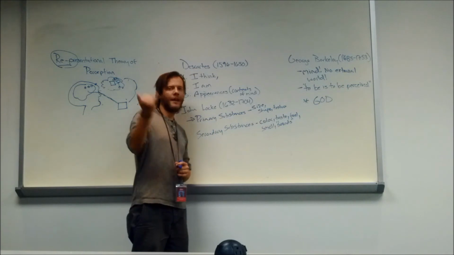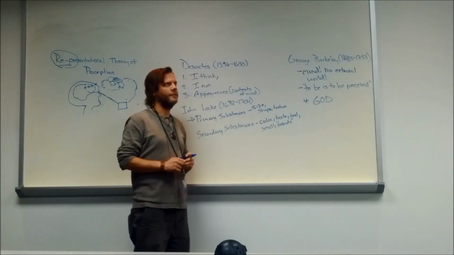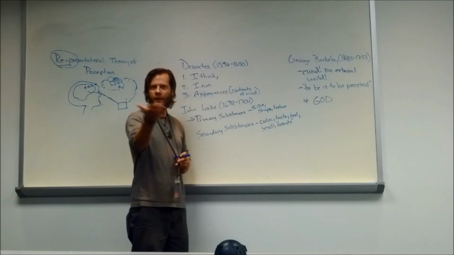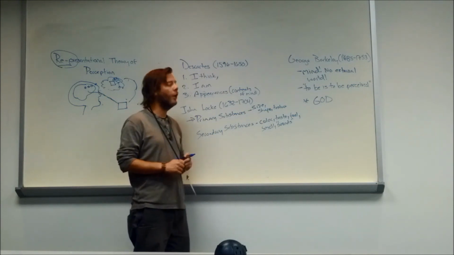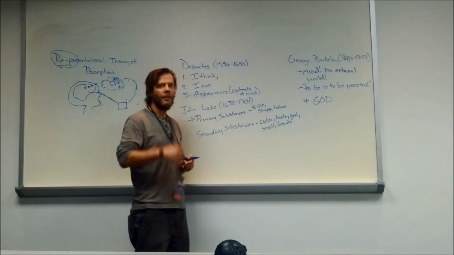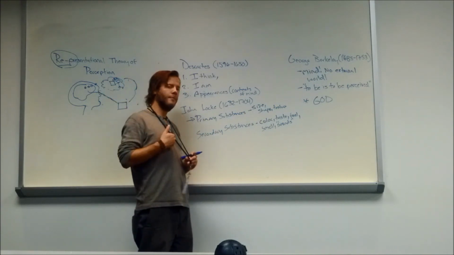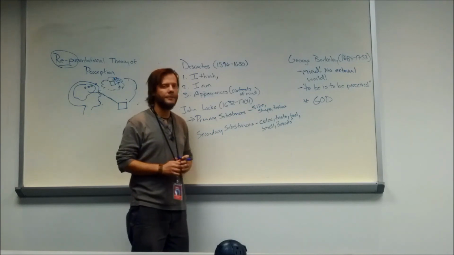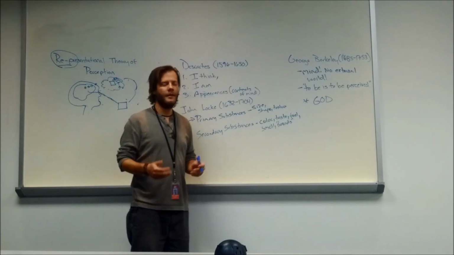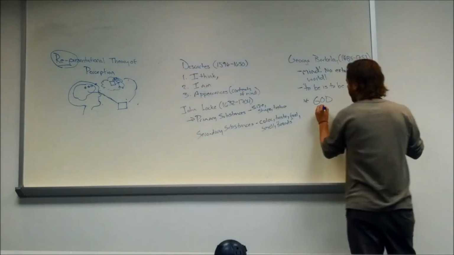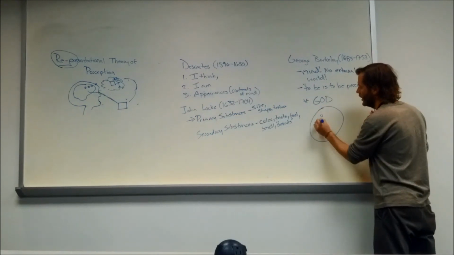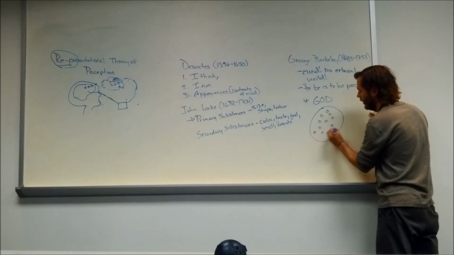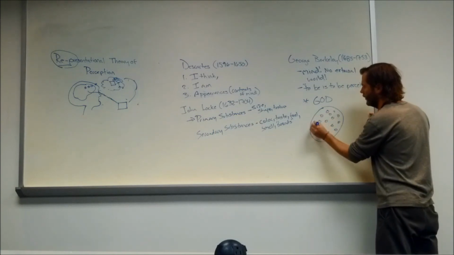Now we look at the problem of solipsism. If there's only one mind, it's mine. What do we do about all these other people we assume have minds? Well, if we all exist in the mind of God, now they can have their independent minds along with me, all moving within this realm of God. And then finally, where do our perceptions come from? God puts them there. And so what we're getting is kind of a God world, a mental God world in which we are all these little circles, and all our minds are within the mind of God.